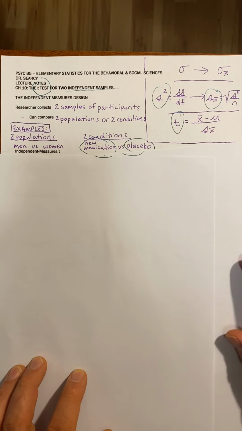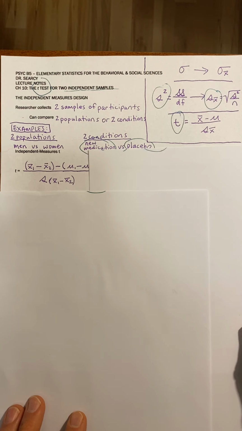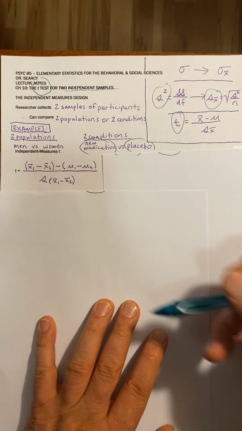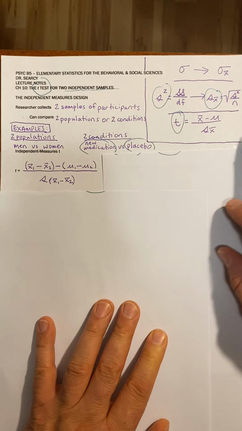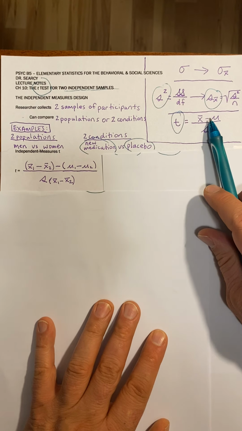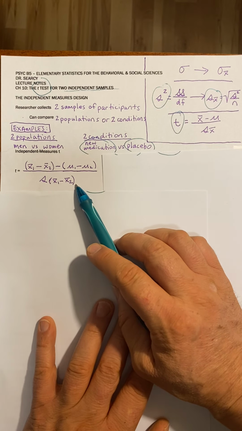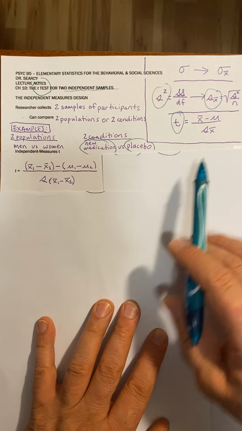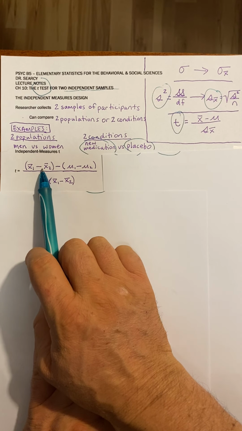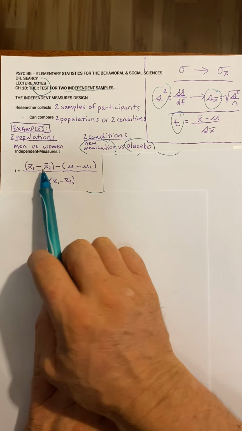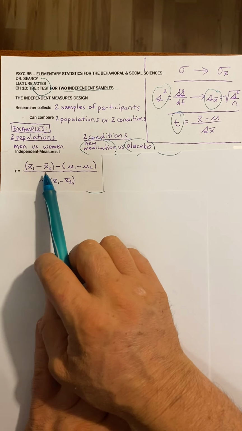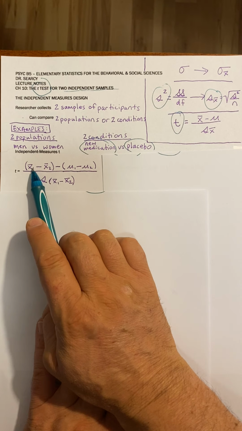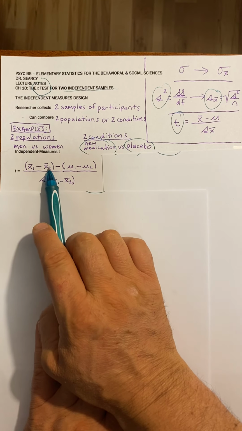The T formula instead is going to become this T formula. Right, and so I'll explain this real quick. Basically, this T formula is exactly the same formula that you had over here. It's just modified to accommodate the fact that instead of looking at one group, you're now looking at 2 groups. Right, so the way it's modified here is we're still talking about your sample means, that would be this part right here. But now what you're talking about is the difference between the 2 different sample means that you've got in your experiment. Was the one sample mean different from the other sample mean?